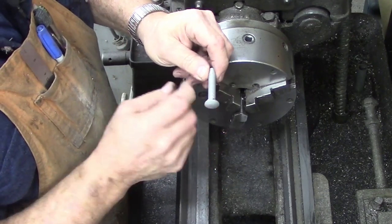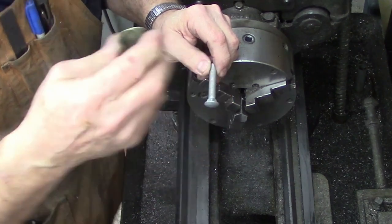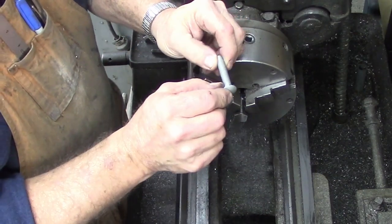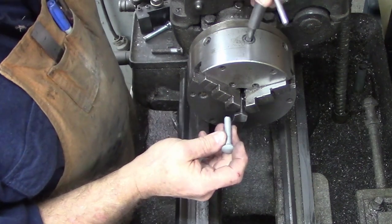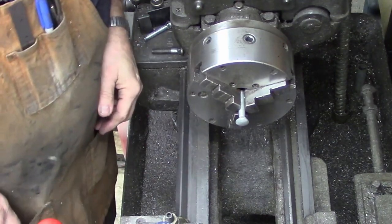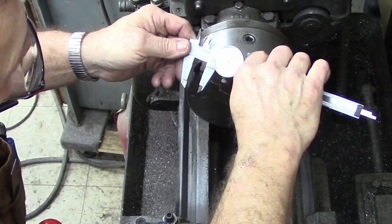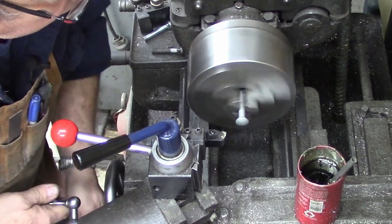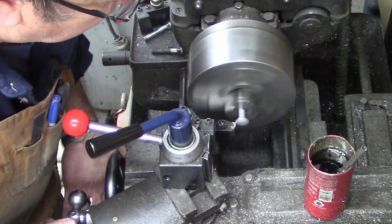If you were concerned about these threads - which I'm not in this instance - you can pad your jaws with bronze, brass, or aluminum. I use aluminum just because I've got my airplane built so I've got a lot of pieces around. I use thin aluminum strips for round stock - just take little strips of aluminum and wrap them on whatever I'm doing. You could nut these, put nuts on them, and hold that in your chuck as long as you leave enough sticking out for tool clearance. Since this is just demonstration purposes, I'm just going to chuck it in the three jaw. We're not going to clamp it real tightly and we probably won't even mar them. We're going to turn our outside diameter. We're starting out at about 0.700, so if we take off about 0.075 let's just start cutting it and see where we end up.